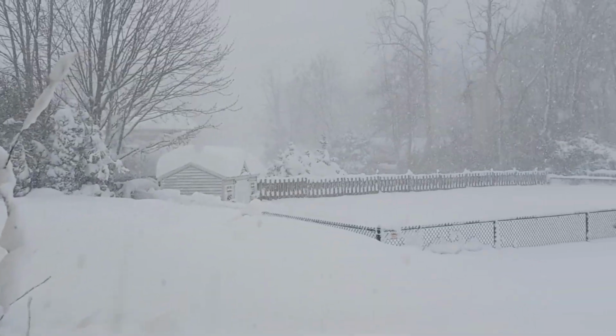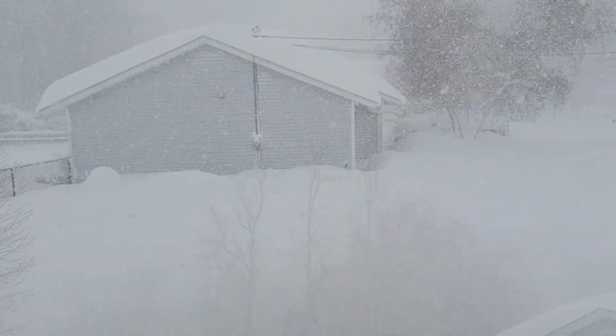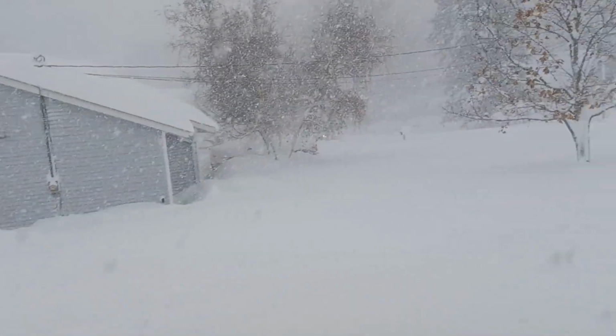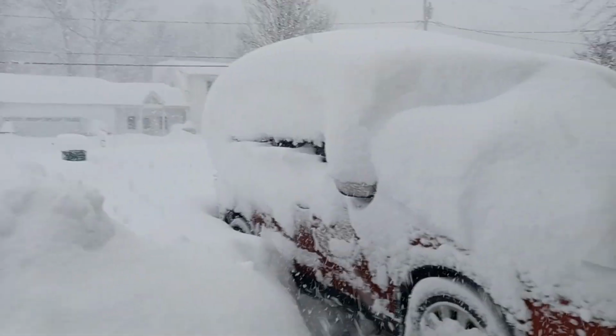I'm Rebecca, and along with my wife Karen, we are on a mission to renovate and rejuvenate our little piece of earth. It is the last day of November, and as you can see behind me, everything is green again. So all of that snow that we got in that storm is pretty much gone. There's a couple of little piles at the end of people's driveways, but the majority is all melted into the ground.